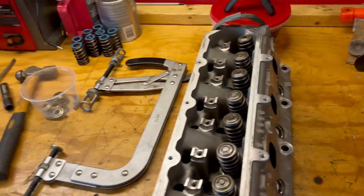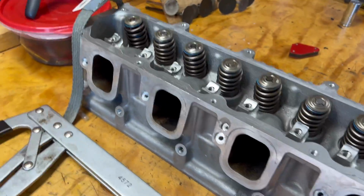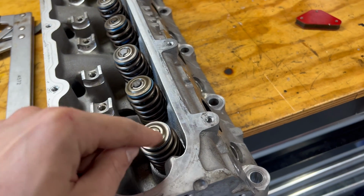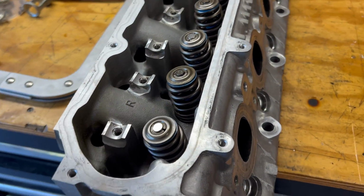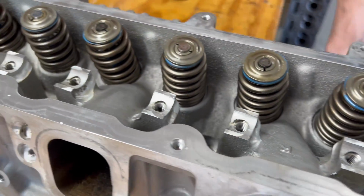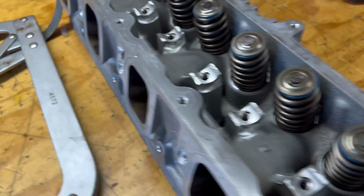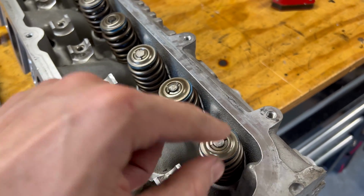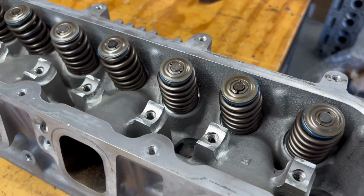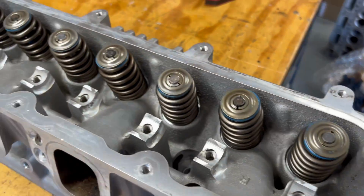But here's the other step that we've got going on. Just cleaned up both heads, so both heads are nice and pretty. Everything's cleaned up. And these are the L86 springs, Austin? Say again? L86 springs? No, these are L86, LT1, or LT4. Okay, so LT1/LT4 springs. Now the factory ones, I'm assuming the lift is not enough for this cam, so that's why we have to replace the springs. 550 rated. Yeah, so we reused the top hats and the keepers after inspection.